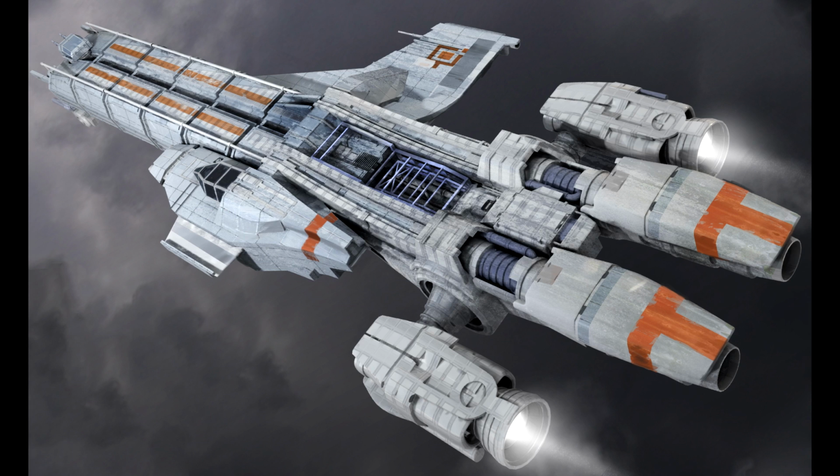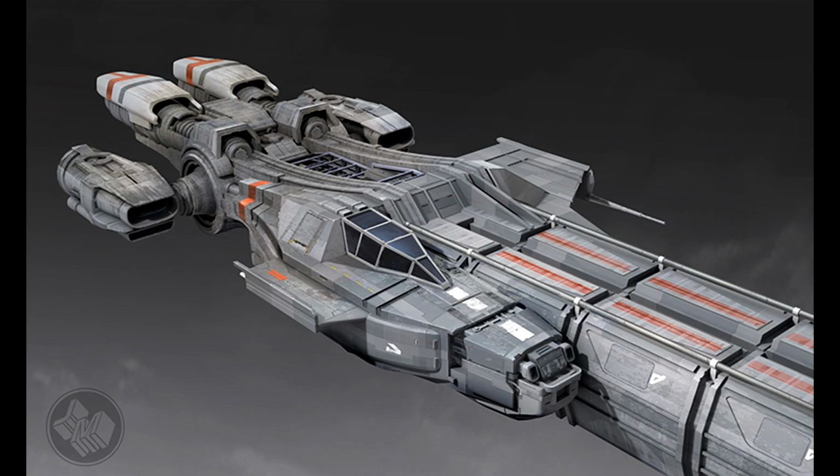2 TR5 primary engines. So I think this thing's going to be pretty slow, especially when you compare a Constellation, similar size, at 4 times TR5 engines. In addition to that, it's got 8 TR2 thrusters, so I don't envision it being real nimble either, even though the TR2 is nice to have, but it's a big ship. And it should have quite a few weapons, and it should also come with a tractor beam.